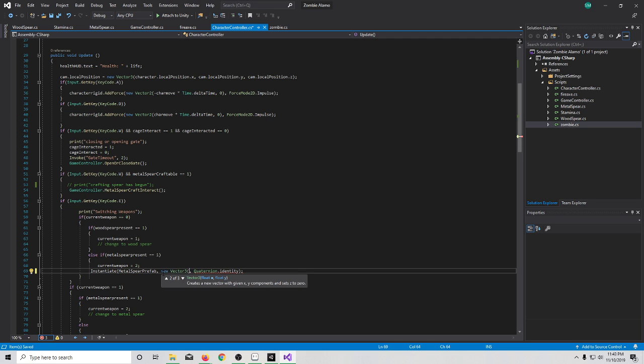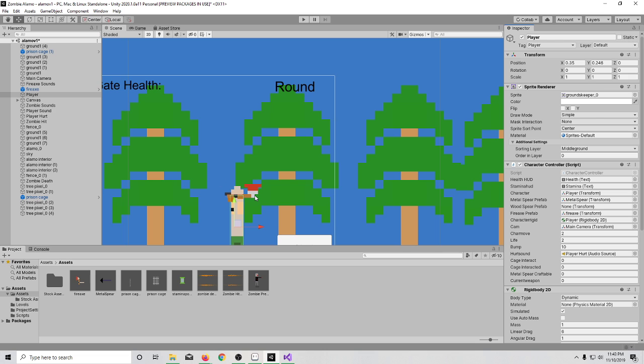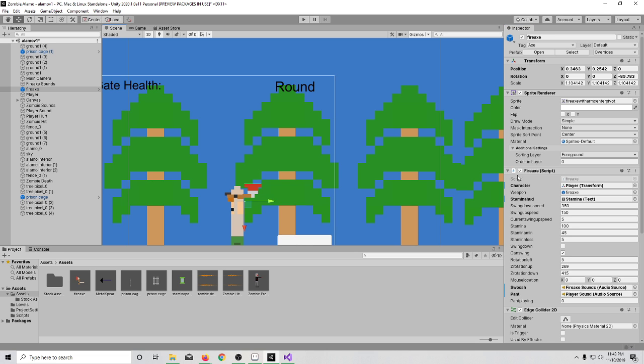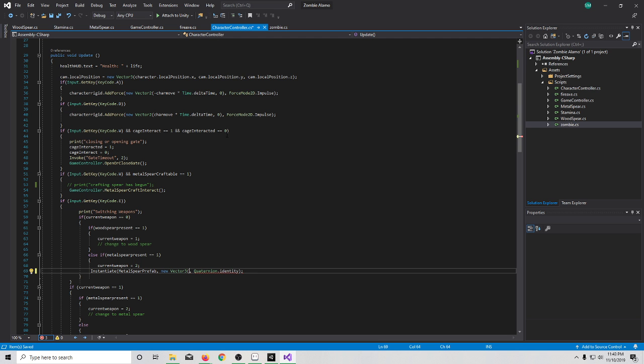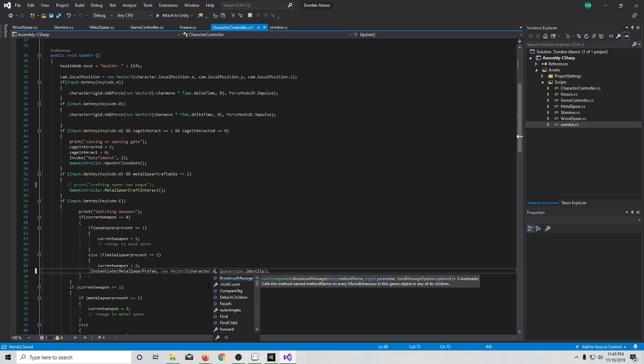So wait, no, z, do I want z to be 0 for this fire axe? Yeah, z 0. Okay, cool.